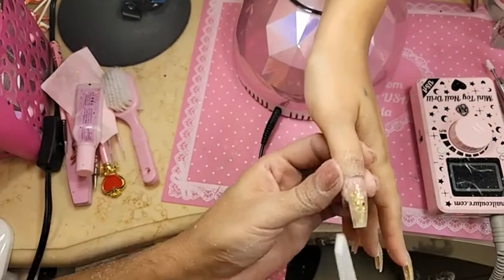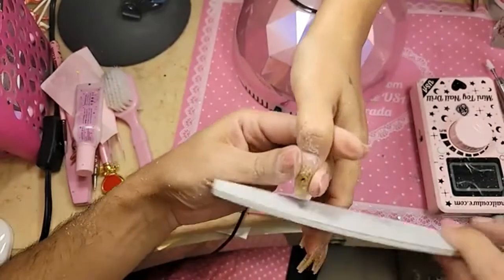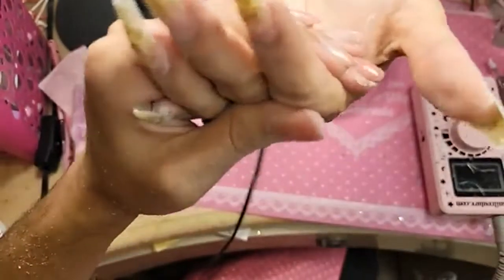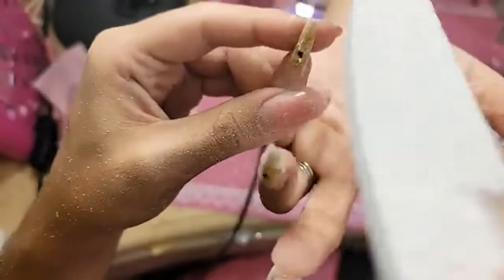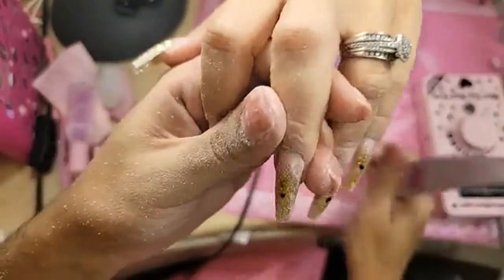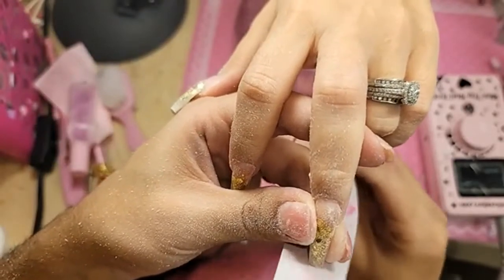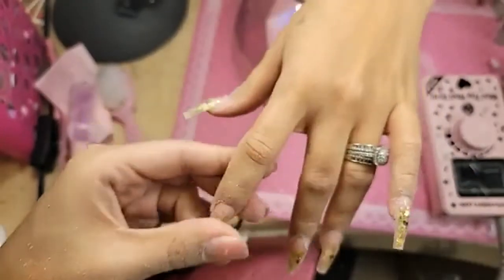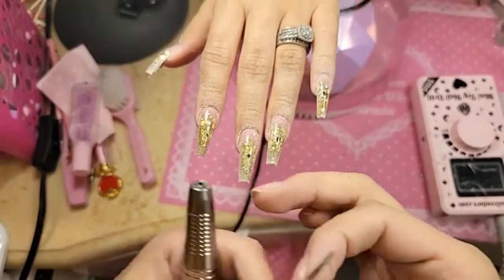Oh, thank you. I'm sure everything is nice and square and even. Beautiful. Let's make sure everything is nice and even. I like to hold the fingers really, really firm when I'm filing the edge just to make it really nice and straight, so that nothing is wonky. Beautiful. Then I'm going to go back in and get that cuticle area really HD. And by doing so, I use the Diamond Mani Bit again.